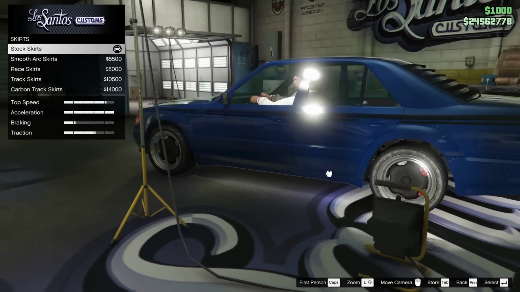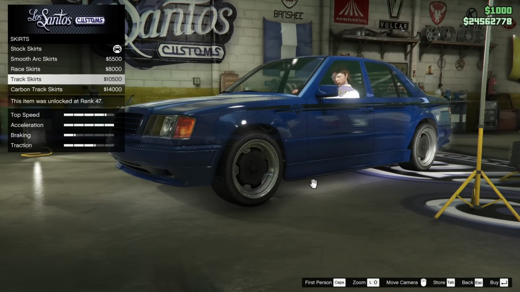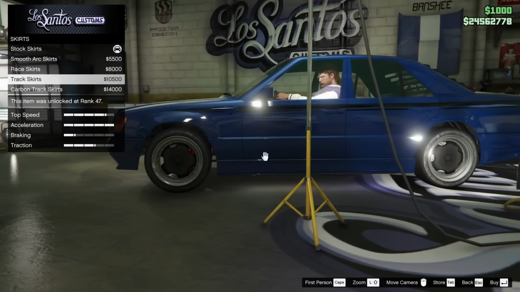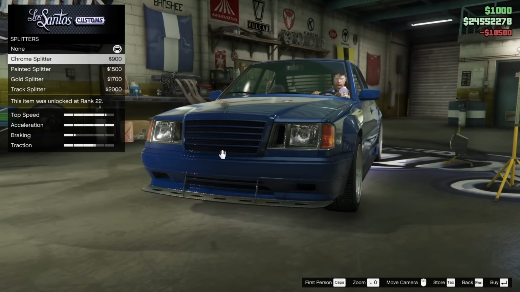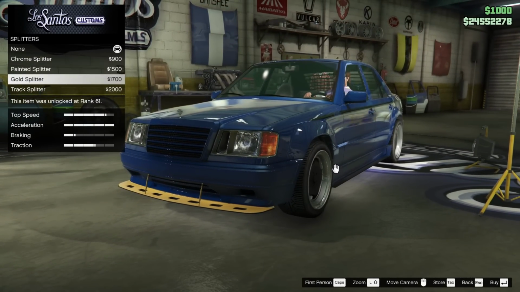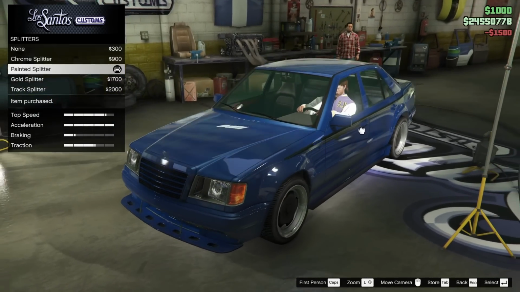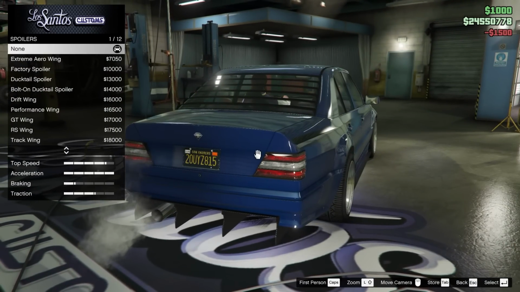So that's cool. For the skirts, we got the smooth arc skirts. We also have the race skirts, the track skirts, and of course the carbon track skirts. I think that I'm going to go for the track skirts. I kind of like the look of those the best, so we'll do that. Now for the splitters, we do have the chrome splitter, the painted splitter, we have the gold splitter or the track splitter. I kind of like the painted splitter. I don't really like any of them, to be honest, but if I had to go for one, it's going to be that one, and that's what I'm going to go for, so we'll do that.